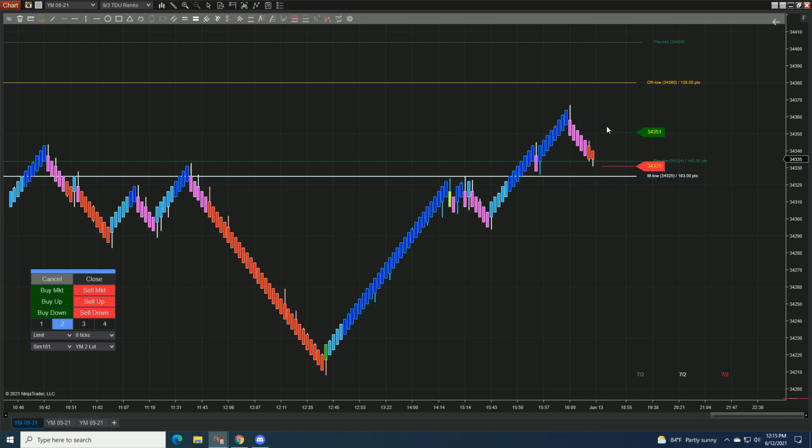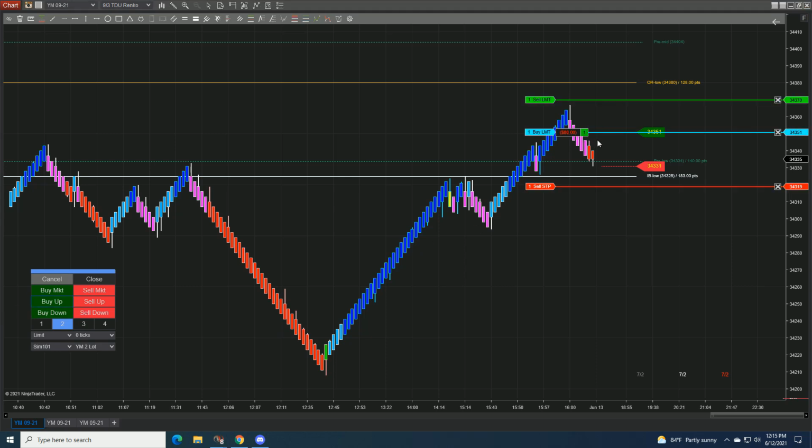So for example here, if I wanted to buy the next market up here, if I click up, it's going to put an order right at that entry. So if I'm anticipating a reversal here, I can do this and say, okay, it's going to trigger me into the market. Now I can enter in limit or market. It's your choice how you would want to do that. I typically will try and get in limit first. Of course, you risk missing the fill, but you could use an offset here. So it might be a limit plus or minus a tick based on your preference. So we're giving you that capability.